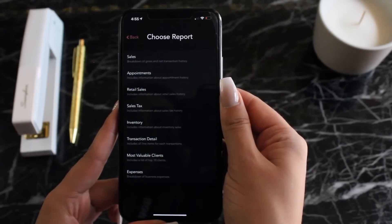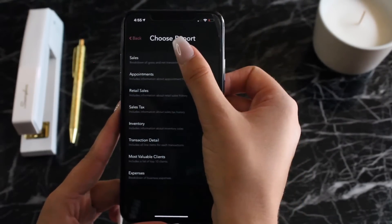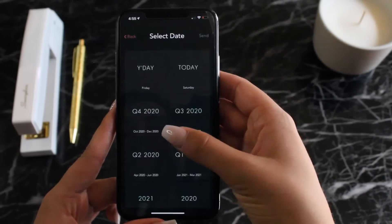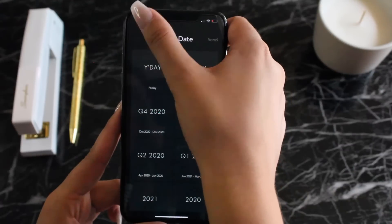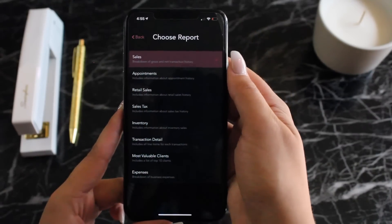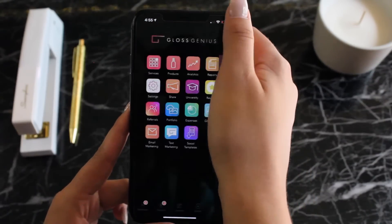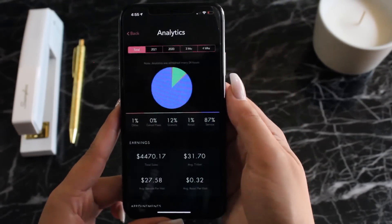Another thing that's really easy to use are the reports and analytics. For professionals in an age where there's so much noise and misinformation on what actually is important to track, what we've done is isolate all the important elements necessary for your business and growth, and put them in easy-to-run reports that are customizable based on certain date periods.